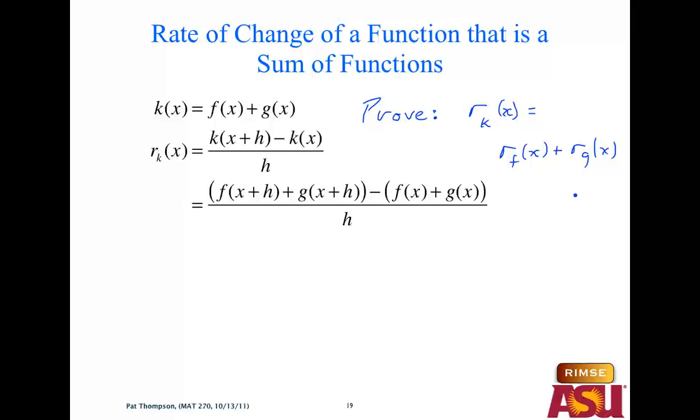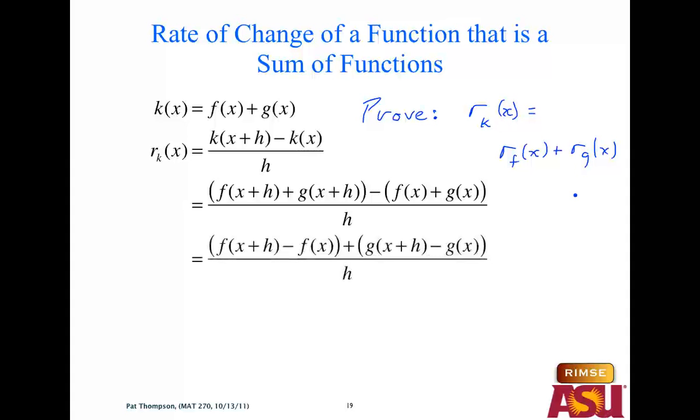Good. So you can kind of see this forming, right? We know that our rate of change of f with respect to x is going to be that minus that over h. We have it. And then our rate of change of g with respect to x is going to be g minus that over h. So it's just a matter of rearranging things. We have to include that step there. Oh, absolutely, because you don't know anything about the rates of f and g from this statement.